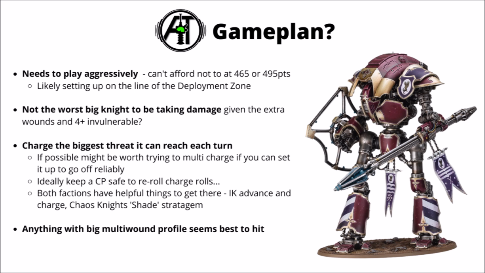In game, I think that the Lancer will generally have to play pretty aggressively. You can't really afford for 465 points or 495 points that can only work in melee not to be getting stuck in absolutely as soon as possible. I think that normally means just setting it up on the line of the deployment zone, threatening charges on midfield objectives, or potentially all the way into the opponent's deployment zone if you have the Imperial Knights advance and charge.